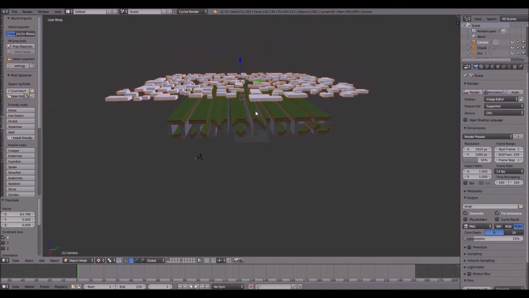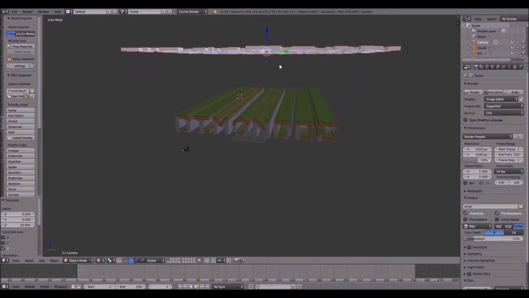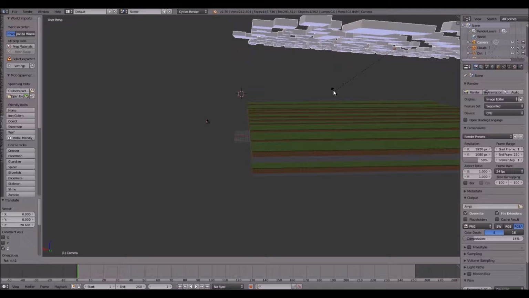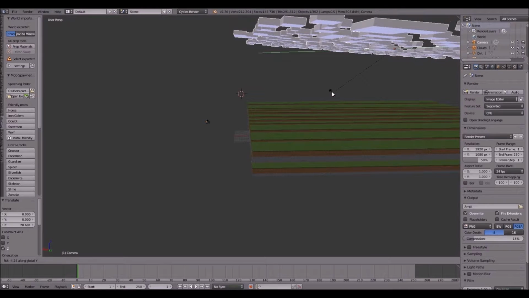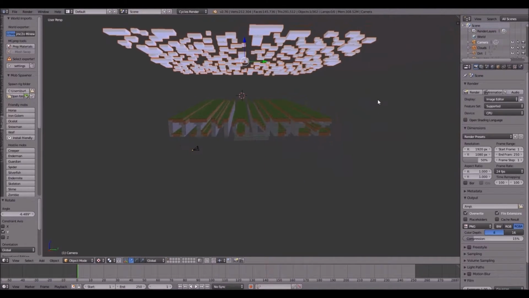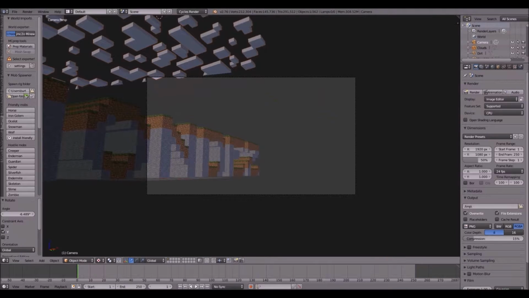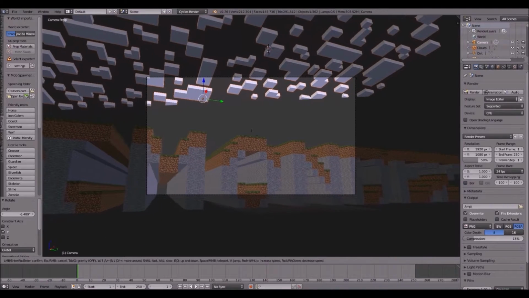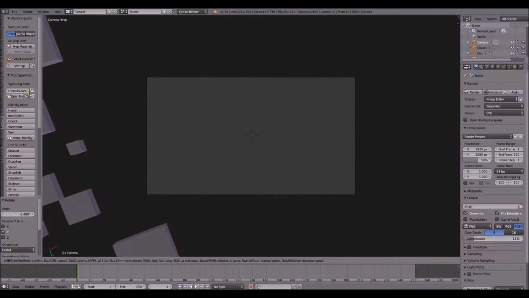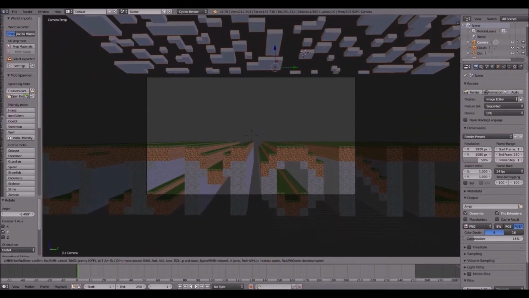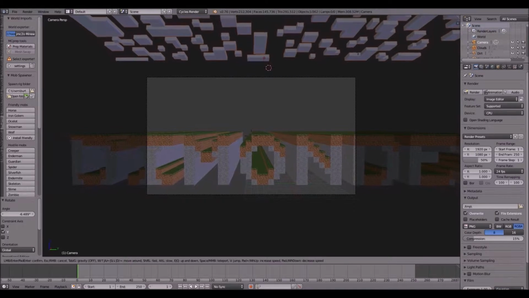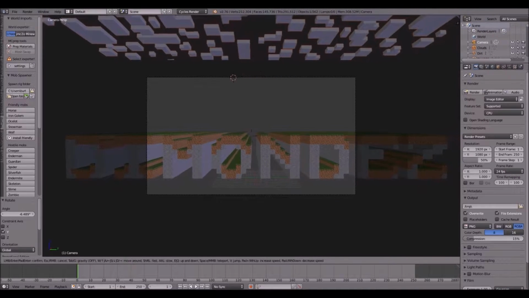Bring it up like that, and I want to actually rotate it slightly. Y. Rotate it slightly like that, so we'll be able to see it more. And if I go into my camera angle, do Shift F, move about a bit, move it up. How do I make this faster? I have no idea. So anyway, if I'm zooming out now, so I'm panning out to get the whole view of this.